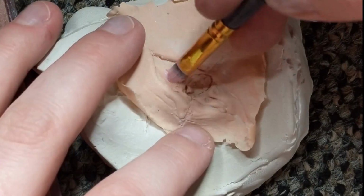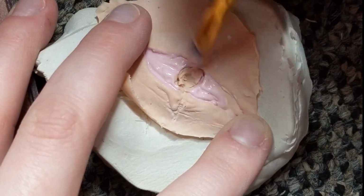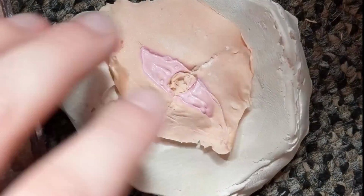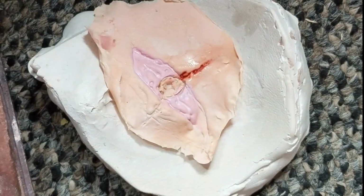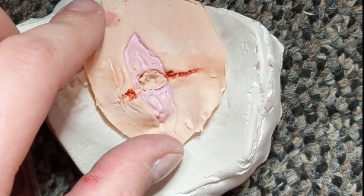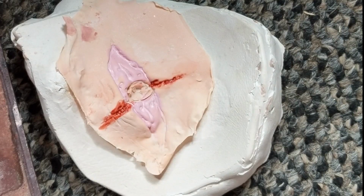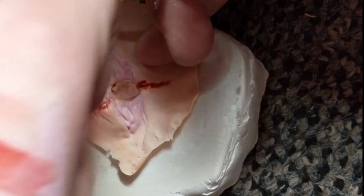And now it's time to paint, so we're starting out with painting the eyeball. I'm painting it a whitish pink color because I'm out of complete white, but I know that it'll work for my purposes because it's going to be an inflamed eyeball anyway. So yeah. Now we're going through and painting some red into our woundage, and it's okay if it looks a little messy so we can just sponge it off. And then it just stays in the cracks where we want it of the woundage.